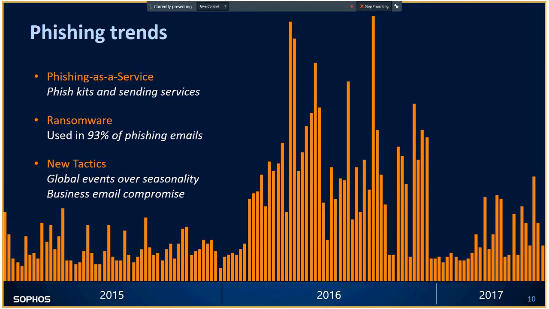So there's phishing as a service where you have phishing kits and email sending services that do email relay, SMTP port 25. You pay them, you can broadcast as much as 100,000 emails. And over 90% of phishing emails have a ransomware payload in them. So phishing emails should not be taken lightly because the intention is not just to waste your time, not just to send you spam, but to send you something that would actually hurt you and make money for the attacker.